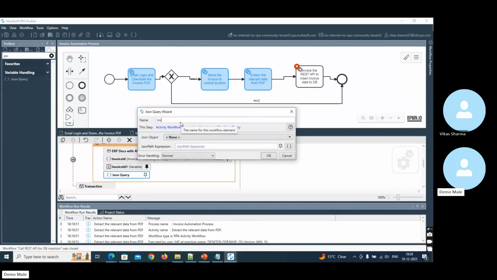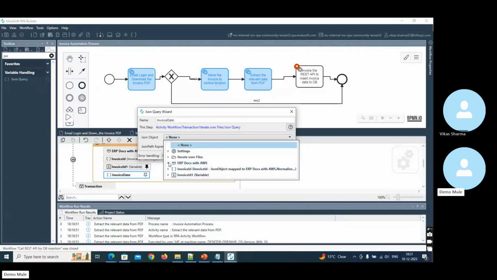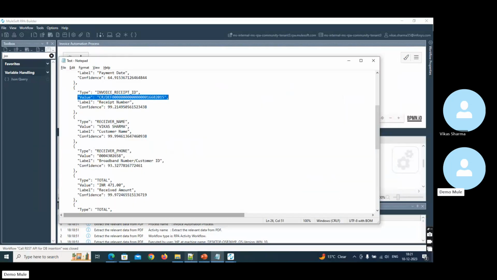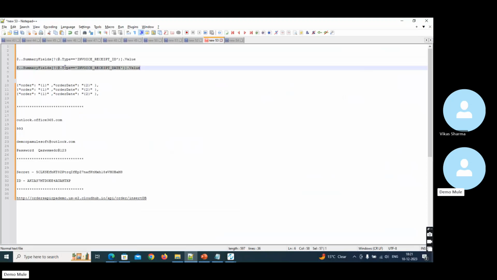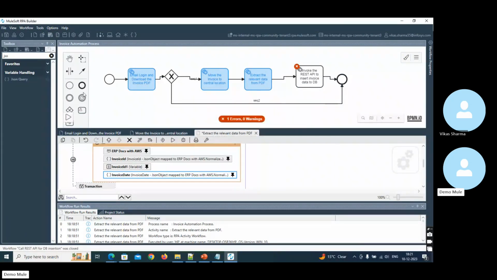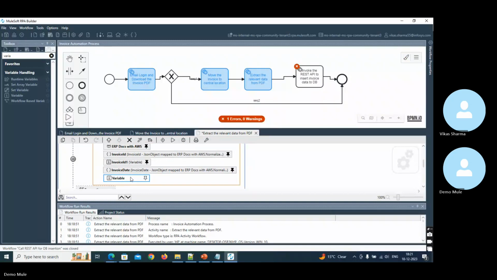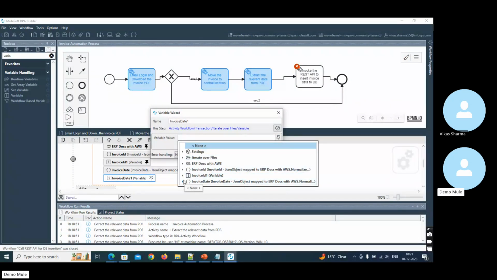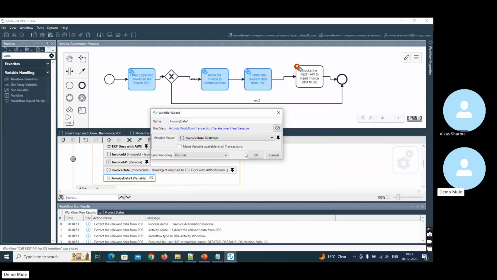To get the invoice date, I'll be working on the same normalized JSON, using this invoice date, the JSON query. I'm using one more variable to store the value of this invoice date, first item.